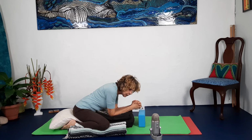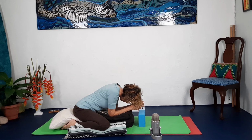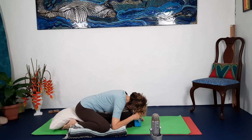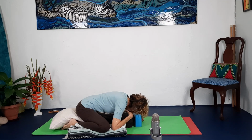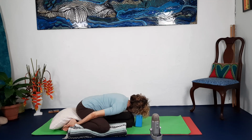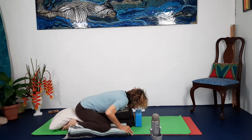So forget about the timing. Just relax down, melt down. No outside concerns. No mind chatter. Breathe in and out. So the hands are resting by your feet. Relax those hips, thighs, buttocks, back, shoulders. This is just giving the internal body some good time to heal.